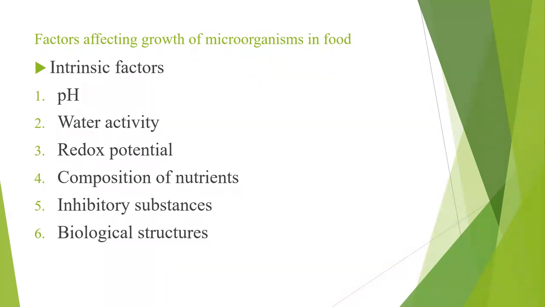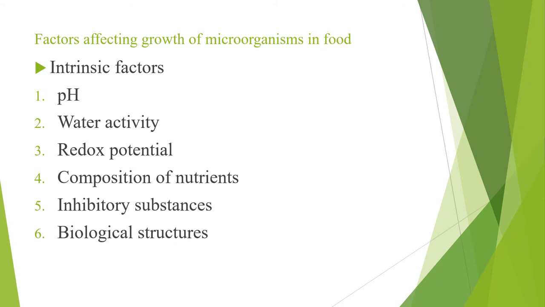So once these microorganisms enter into a food item, some parameters, some internal and external factors, influence the further growth, survival, and thereby the spoilage of the food by such microorganisms. Intrinsic factors, or the internal factors, include the pH, water activity, redox potential, composition of the nutrients, inhibitory substances, and biological structures. We know that pH is one of the important factors that influence the growth of microorganisms.